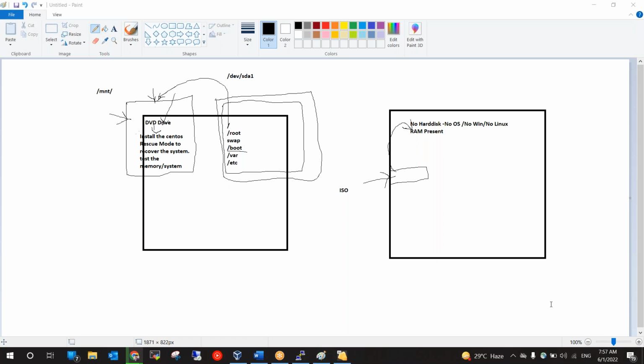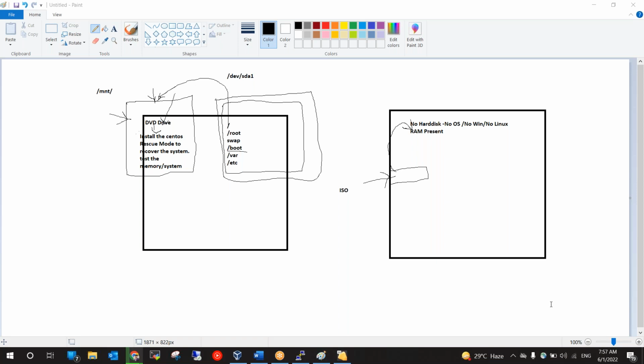Yeah, it's volatile memory. Whenever electricity is gone, all the data is gone, whatever you have saved there. It's not read only. You can read also, you can write also.